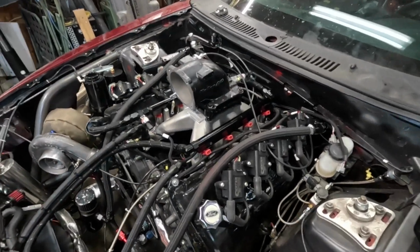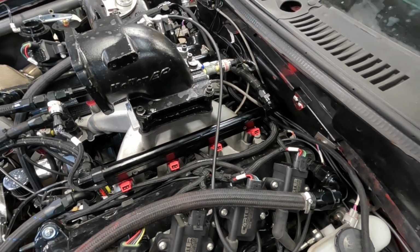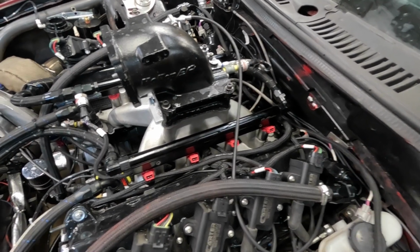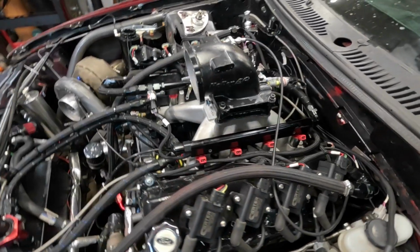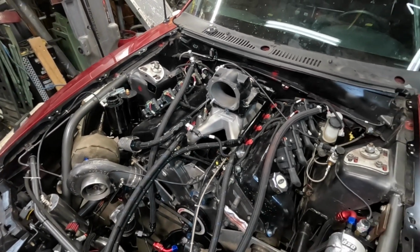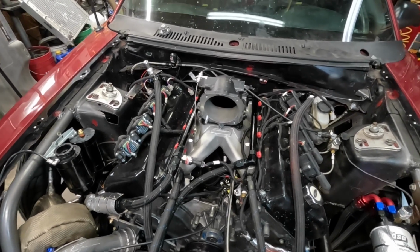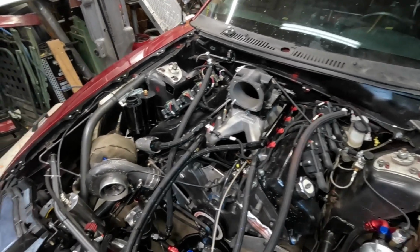All right, fellas, we got the other side done here. Fit really nicely. Like I said, I was fearing having to make brackets to try to adapt this fuel rail to the height of these injectors, but they bolted right in, no problem. So again, these are AFIS 400 pound per hour injectors. Super nice, got a lifetime warranty on them, and not a bad option if you're looking for big methanol injectors. I'd check them out. But anyways, we got the injectors in.